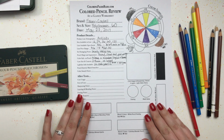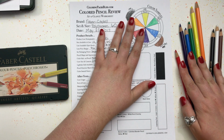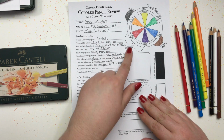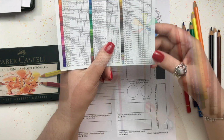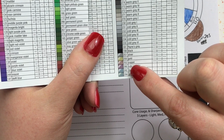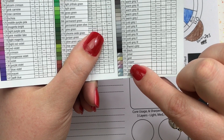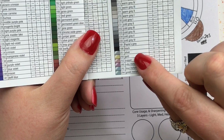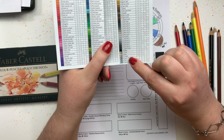Okay, we are ready to move on to doing some tests. We've got all of our colors picked and the samples colored out up top. One thing we don't have in the 60 set are the metallics, and when you look in our leaflet that came with our 60 set, it looks like there are 3 additional metallics that are available in the 120 Polychromos set: silver, gold, and copper. Right here, and they all have a 3-star rating, so I think those 3 may be the next 3 that I get open stock. Pretty cool.